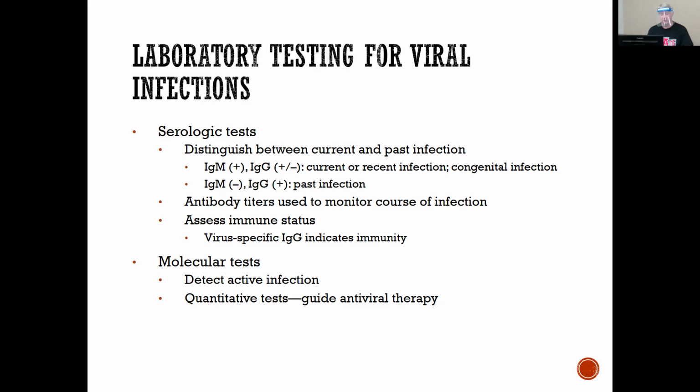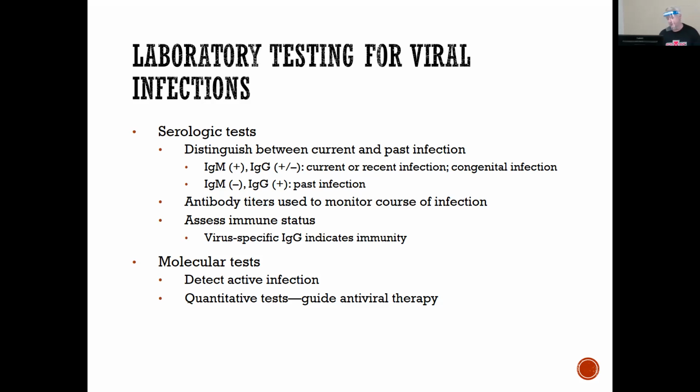We can do antibody titers used to monitor course of infection. This would be important when I had a coworker that got Hep C during work, and one of the things that we did to monitor her was run antibody levels. We also ran viral loads, okay? So we could do both. We drew her blood, we checked viral loads, we checked antibody loads. So the doctor would monitor that, seeing how she was doing, because it's a chronic infection, chronic liver hepatitis, and we'll talk more about that as we get to C.